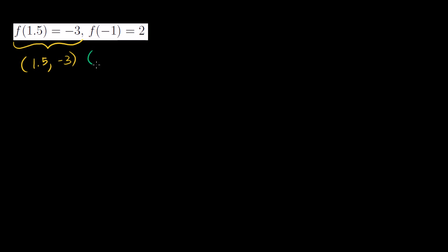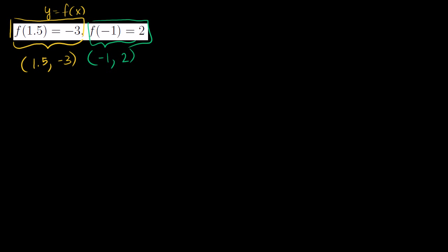And then this tells us that the point when x is negative 1, f of x is equal to 2. This is just a fancy way of saying that both of these 2 points are on the line. Nothing unusual. I think the point of this problem is to get you familiar with function notation, for you to not get intimidated if you see something like this. If you evaluate the function at 1.5, you get negative 3. So that's the coordinate. If you imagine that y is equal to f of x, the y coordinate would be equal to negative 3 when x is 1.5. Anyway, I've said it multiple times.